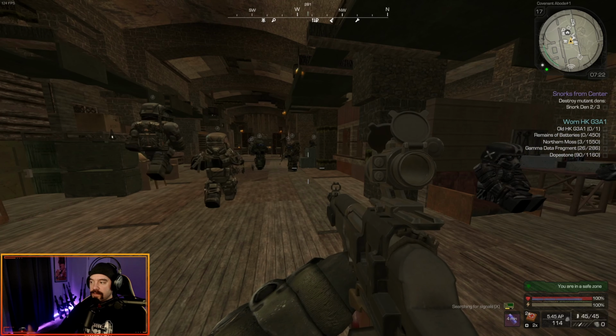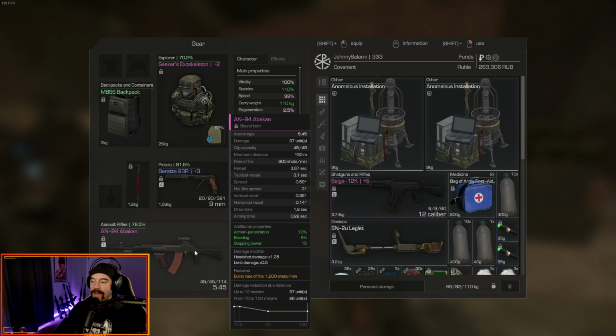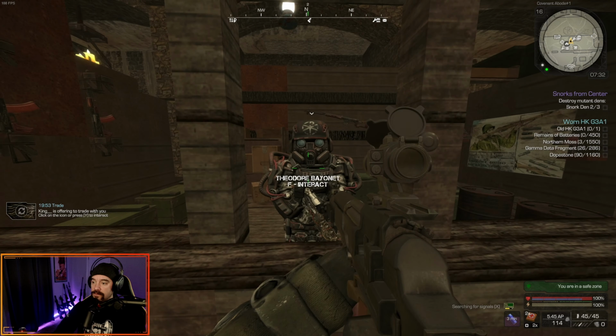So, final thoughts about the AN-94 Abakan. It's not a bad gun. It just, I think even with 1,200 rounds a minute, since it's only a 2-bullet burst instead of a 3, lots of other guns are going to outshine this one. Now, that's not saying that you can't use this and make it work. I don't exactly know what this turns into in the Russian version. I don't know what the next upgrade down the progression tree will be when we get the new guns.